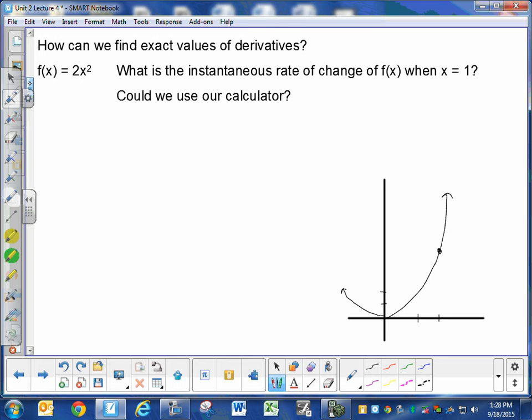We have a function now, just a function, 2x squared. And I'm asking you what the instantaneous rate of change of the function is when x is 1. Okay? And we're going to use our calculator to figure this out. Okay? But it'll be one of the few times we'll ever use our calculator to find the slope of the tangent. Okay? Now, first thing we should do is make sure we're comfortable replacing this word with derivative or slope of tangent.